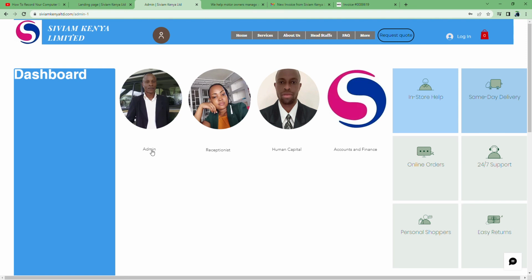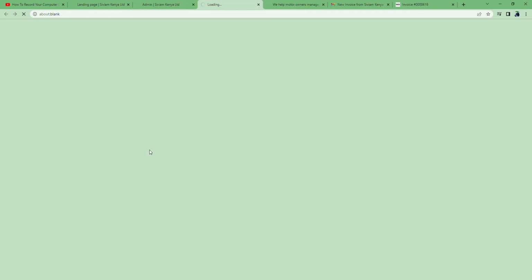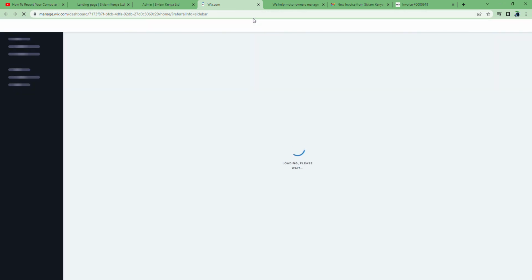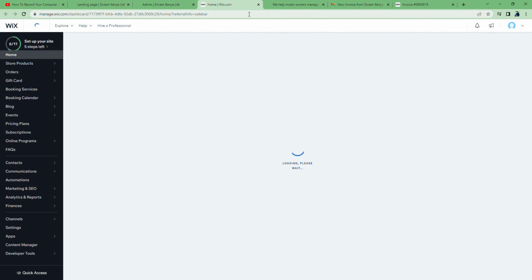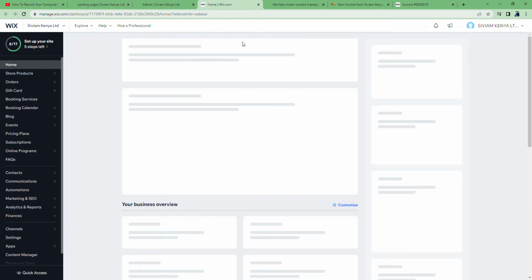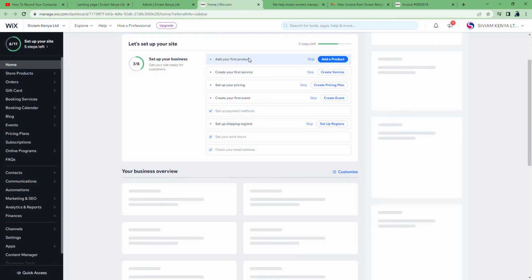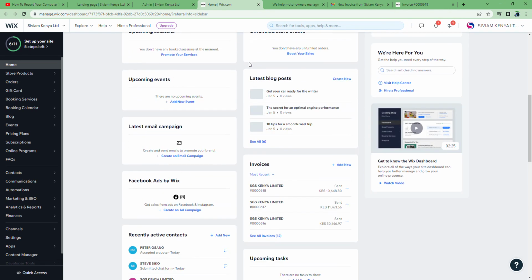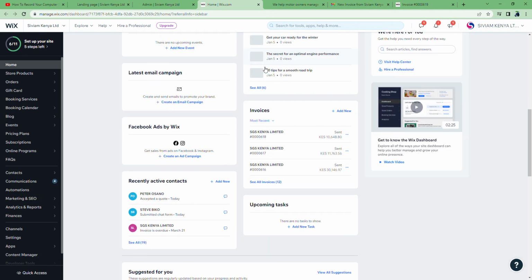Now let's take, for example, admin wants to check his side. He doesn't have to insert a password because he had already inserted a password in the other section. Now this person will have this particular thing. He will be able to see recent active contacts.